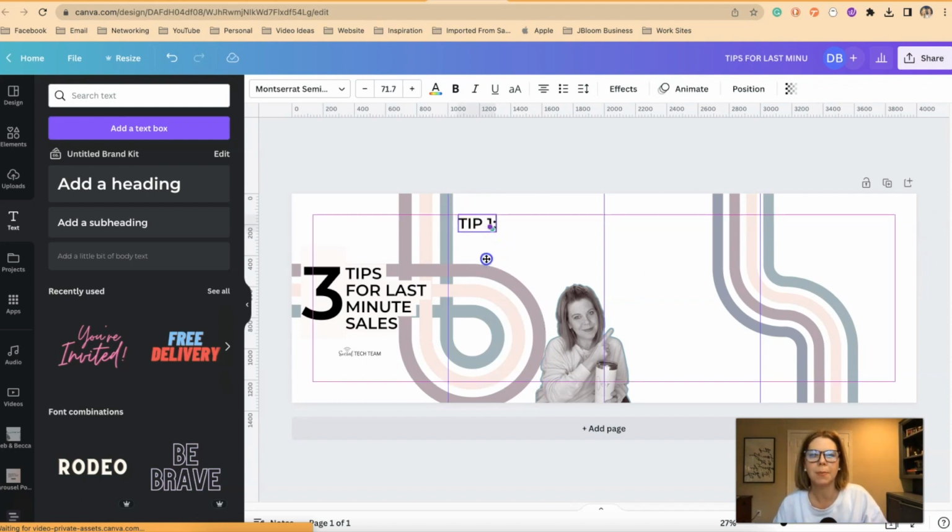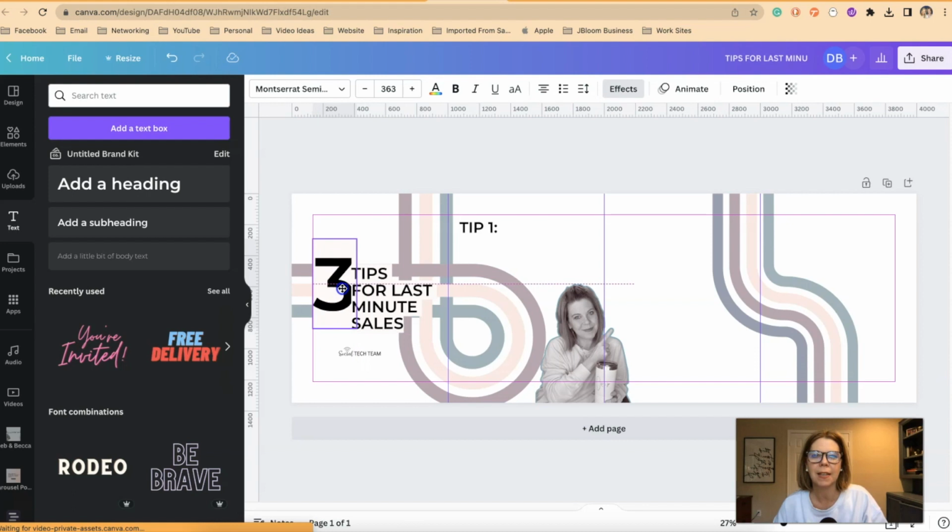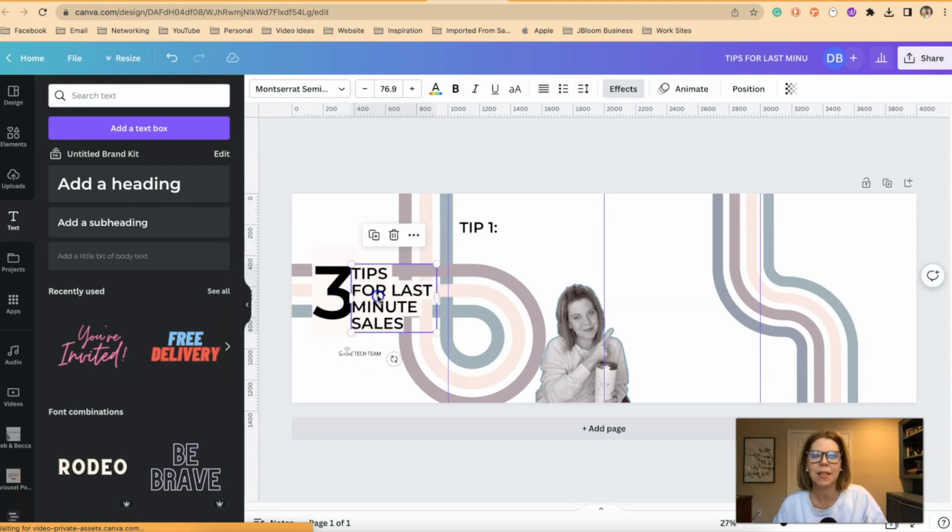And as you move that text box, you see that magenta box pop up. That's your guide. So you want to be sure that your text is landing inside of that guide, because when it's posting on social media, you don't want it to be cut off. So in fact, I'm going to move this over just a smidge. As you can see, let's see if I bump up into that guide, I don't want it to get cut off. So I want it to be right about there. Means I need to bump this over just a smidge.